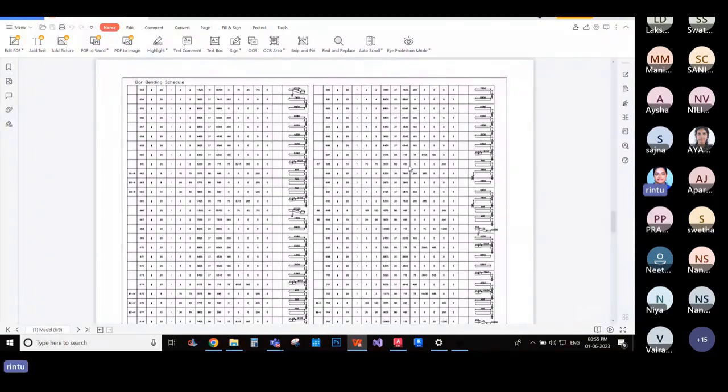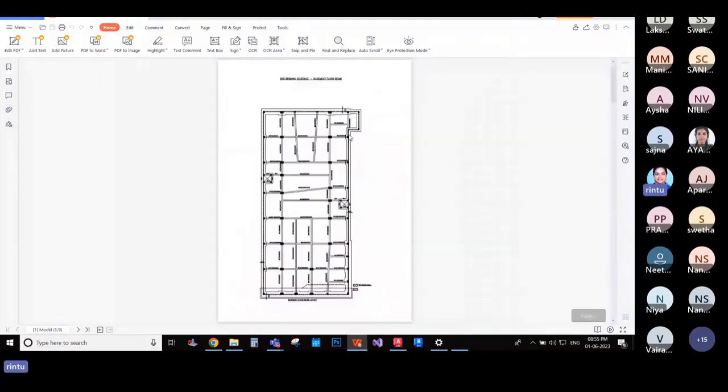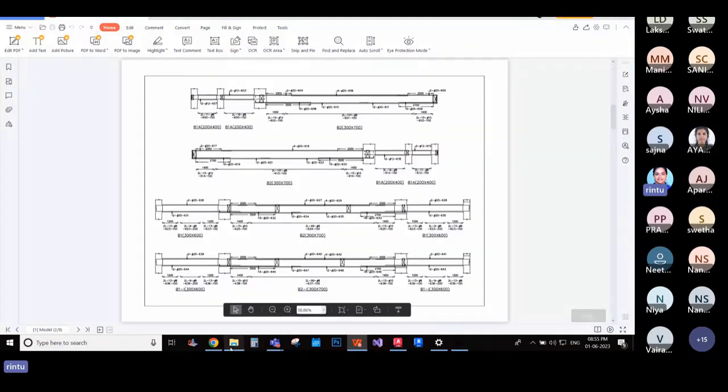Exporting and how to form the table and all these will be explained in the next session. Then you will have to include the weight details. How to import and add the weight details will also be explained. So don't get worried, I'm just showing the pattern. You will have to submit the assignment.